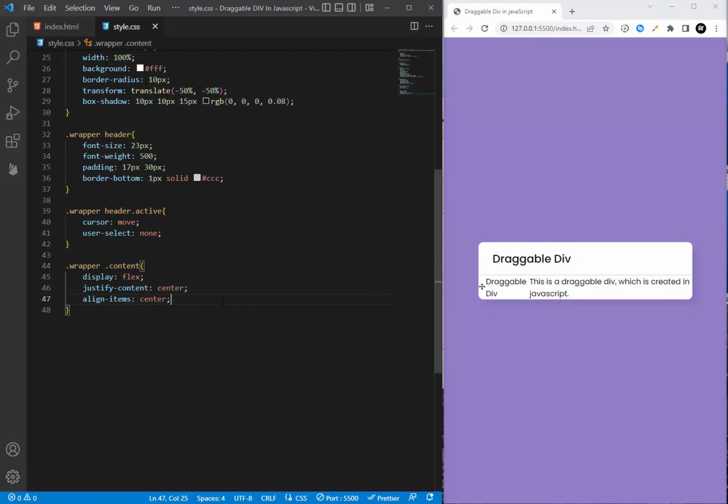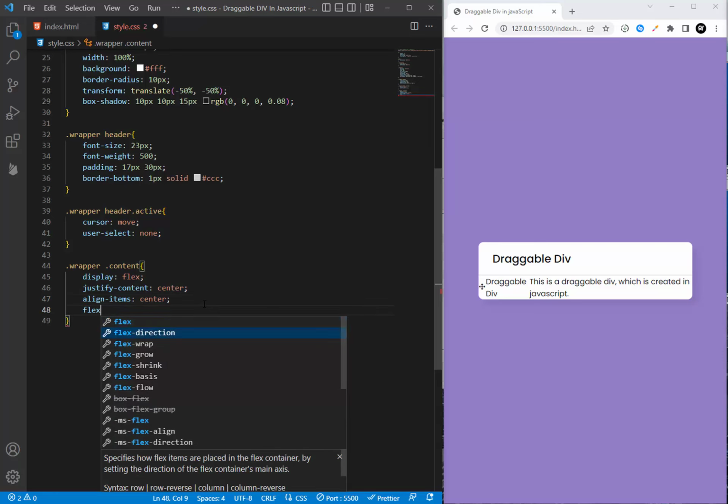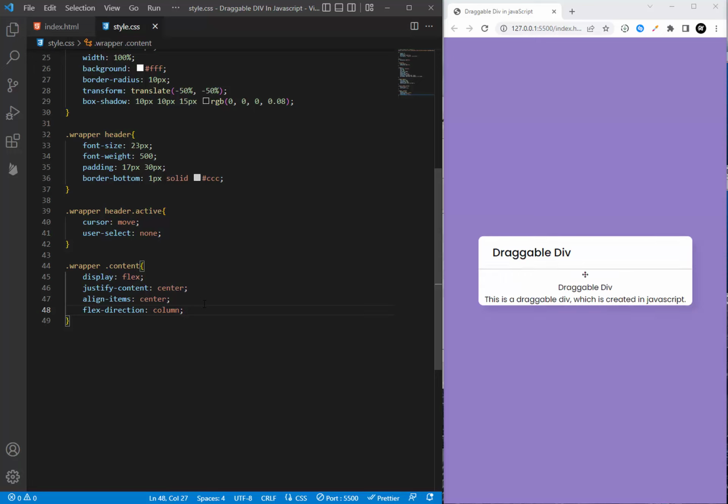I have to change the flex direction to column. Now it looks nice. I give some padding.